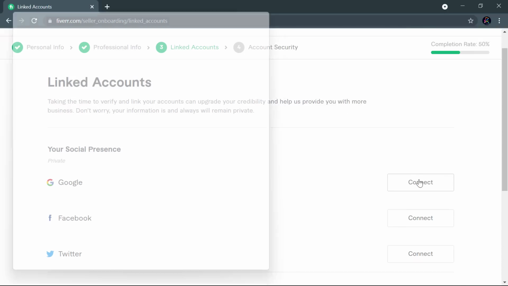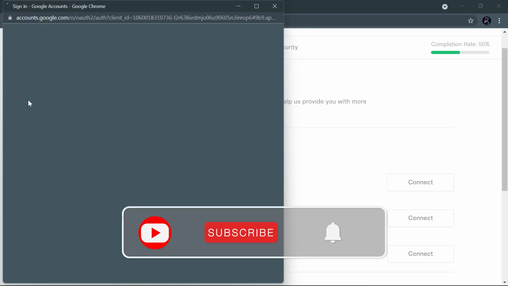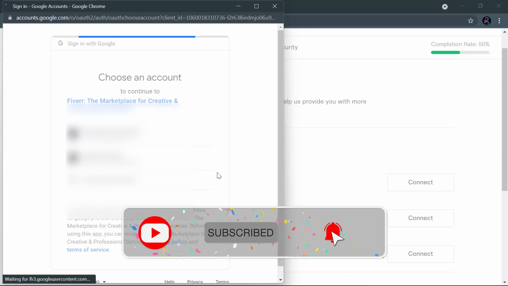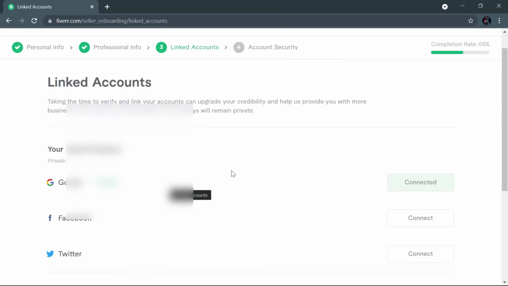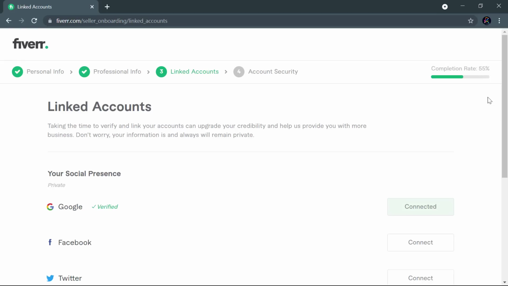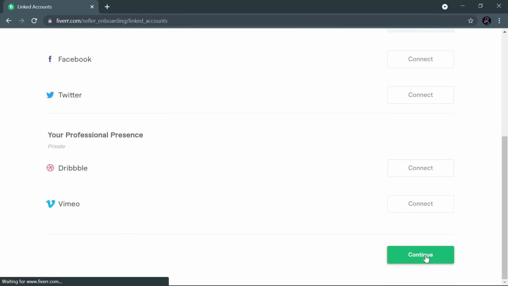So I'm going to click on connect to Google, to boost my completion rate as well. As you can see right now, it says completed, and I have a 55% completion rate.